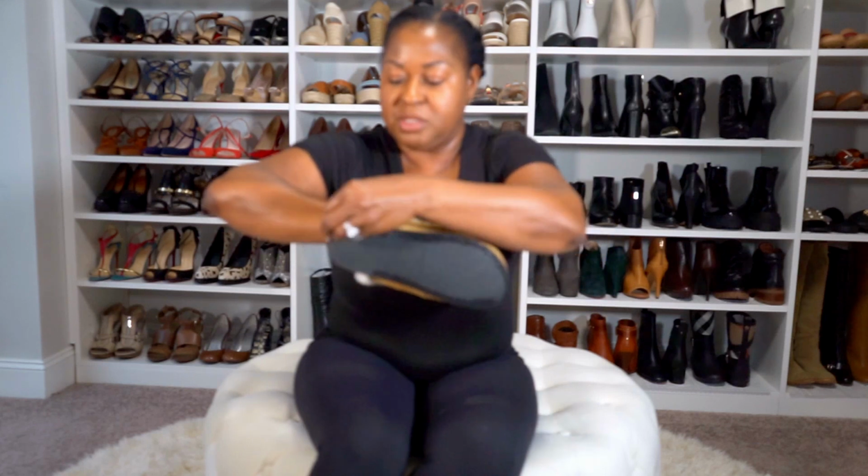And this is why I'm dressed like this, because I knew I was going to get dirty, and plus I'm going to show you how to shine some shoes. Then I'll go around the edges of the shoe with this Clorox wipe, so it'll stay clean, and wipe the bottoms off real good. Allow them to dry before I put them back on my shelf. So that's the suede shoes.